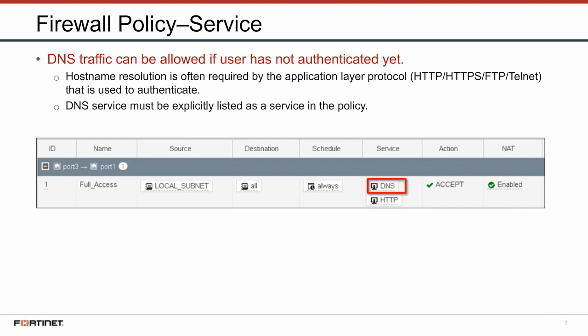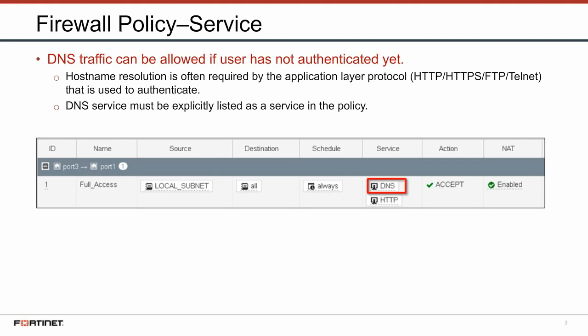A firewall policy also checks the service in order to transport the named protocols or group of protocols. No service, with the exception of DNS, is allowed through the firewall policy prior to successful user authentication. DNS is usually used by HTTP so that people can use domain names for websites instead of their IP address. DNS is allowed because it is a base protocol and will most likely be required to initially see proper authentication protocol traffic. Hostname resolution is almost always a requirement for any protocol. However, the DNS service must still be defined in the policy as allowed in order for it to pass.